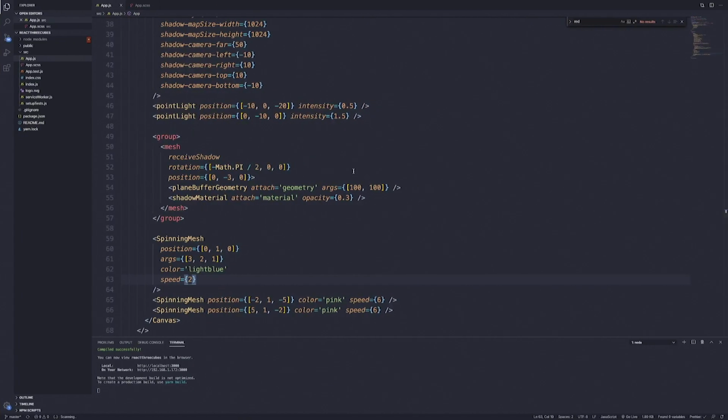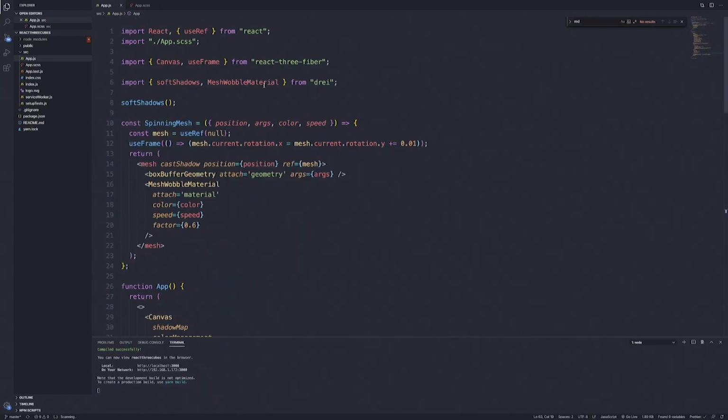So let's save this. And so the 2 meshes in the back, the smaller ones, are much faster than the main one in the front. And I think that's better. I think if it's larger, it's supposed to move a bit slower because there's a lot more room to cover. But yeah, I think that looks good right there for our mesh wobble.